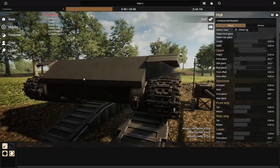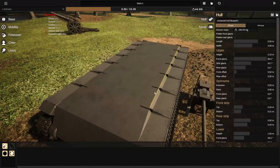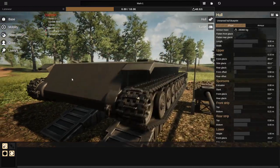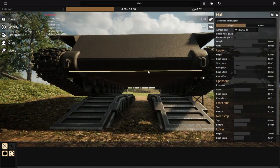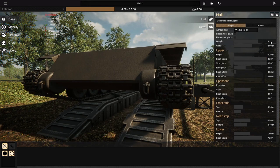They don't really have turrets on the top — they have them on the sides, and that's it. We're going to put this on like this, and we're going to angle this in quite a chunk as well because I think that makes sense. We'll have a pretty flat-facing front. With that being done, let's go ahead and extend this backwards as well. We'll have a pretty angled front end, and I think that works. Let's just make this back to eight.